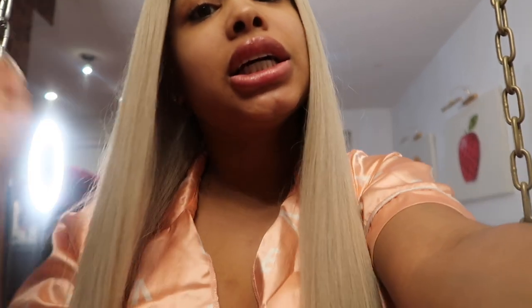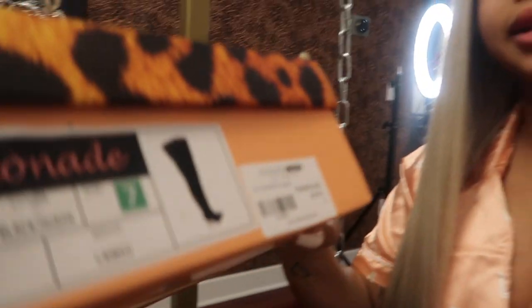Nah, let me stop. But yes, and these is perfect for the winter. I give these ones a 10. So while my camera's off the tripod, I'm gonna show you another pair of heels that I have from Fashion Nova. They are called the Tip Top Boots in Black, size 7.